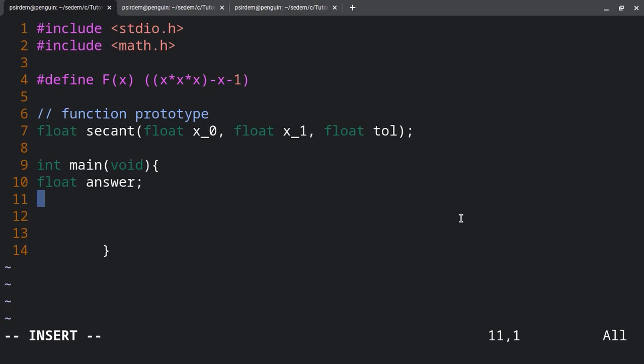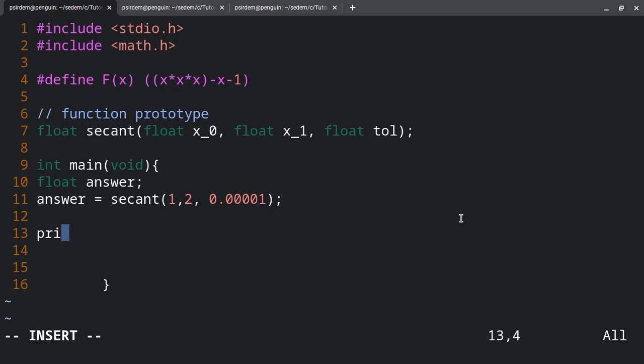We want our answer to be equal to the return value of our secant function. Let's take initial x to be 1 and 2 and see, just try these, with a tolerance of 0.0001.